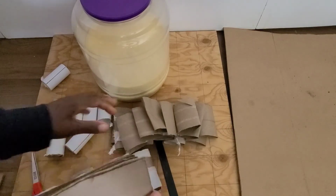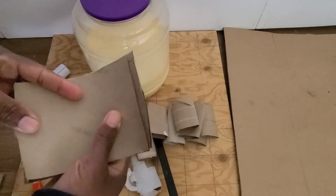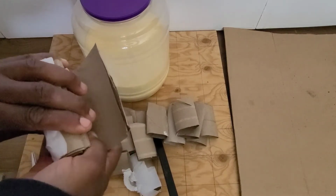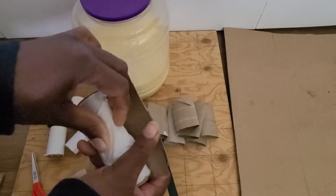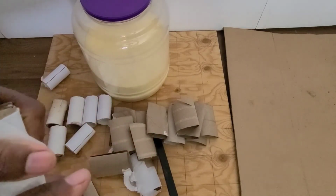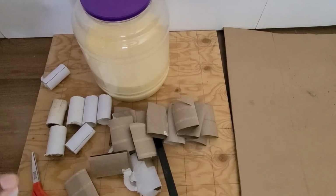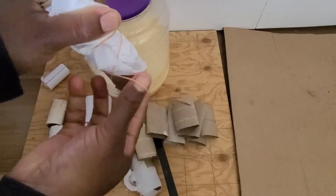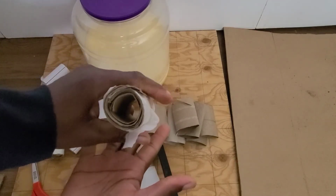Because the purpose of this is to keep the cutworms away from your plants. So you want to ensure that you don't leave any opening for the cutworms to get in, or at least you reduce the openings. So what I'm going to do is roll this as tightly as I can. And then I'm going to put an elastic around it to keep it in shape. That way, when I'm ready to use it, it will be tight or overlap itself around the plants.